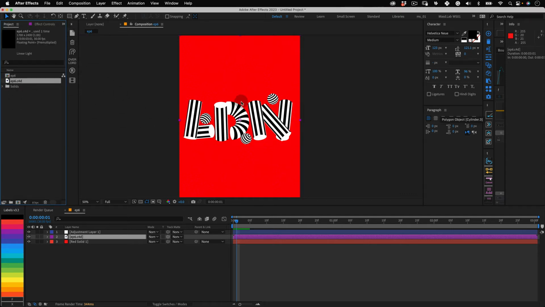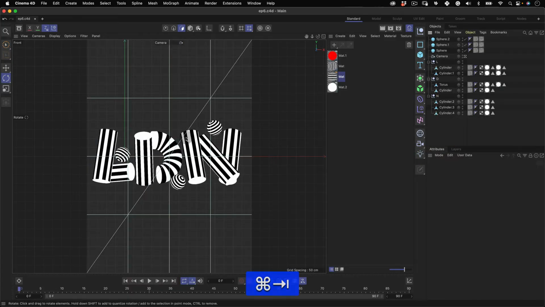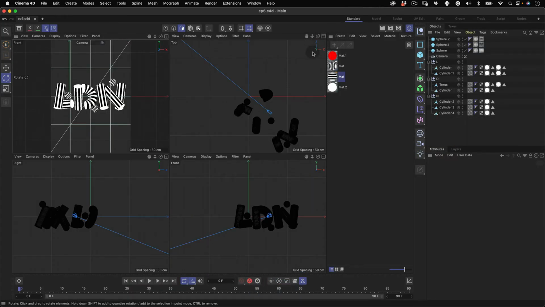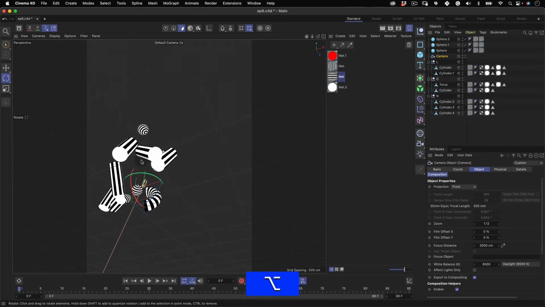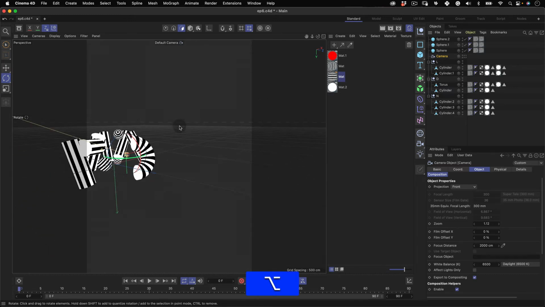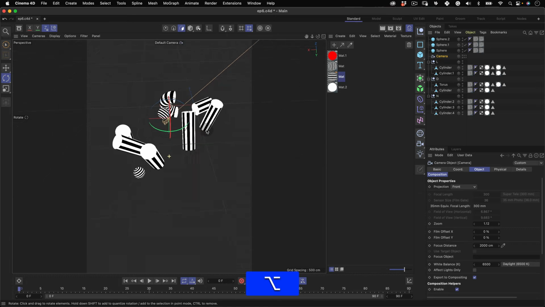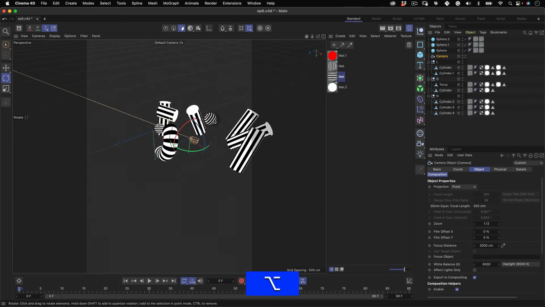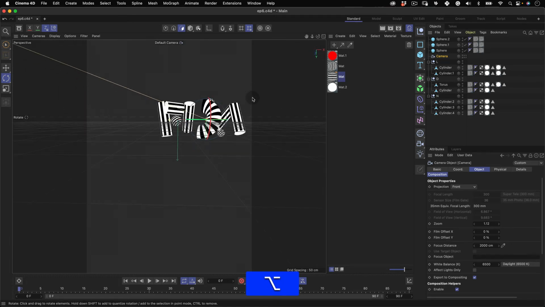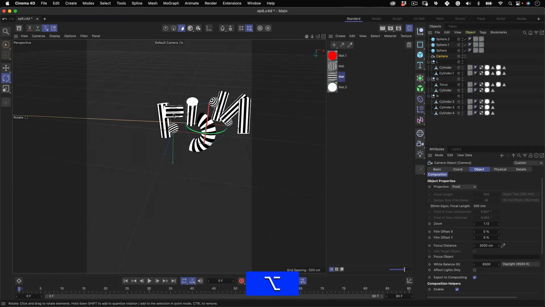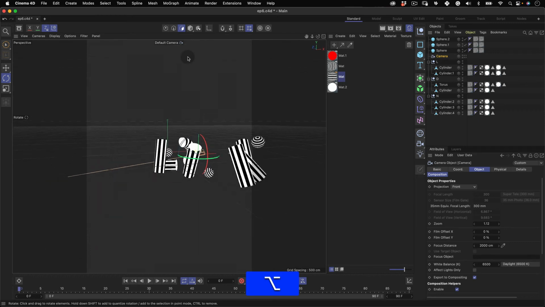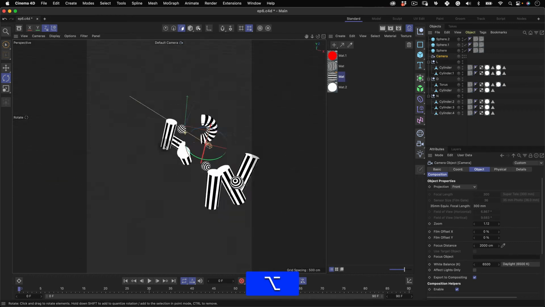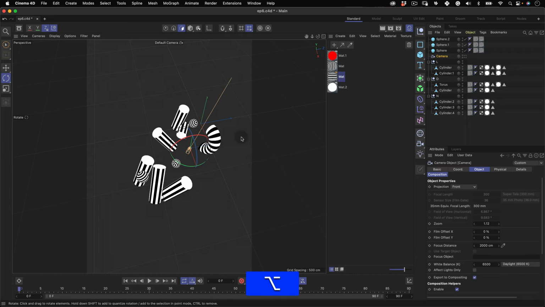So the way I'm thinking about making these shadows is I need to go back to Cinema 4D, because I'm seeing this here, let's just get out of the camera. Because these objects are making no sense together, because they are very far away from each other, I don't think the shadows I have will work very well. I don't even know which one is this. I think this one is the L. Yeah. So I definitely need to make things a little bit closer together.